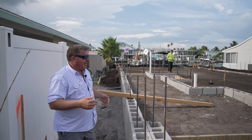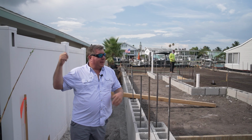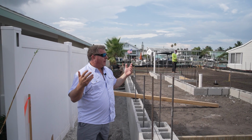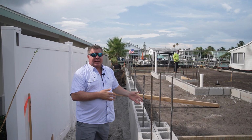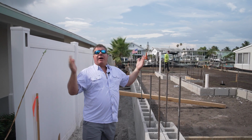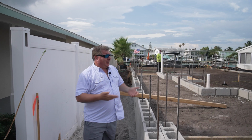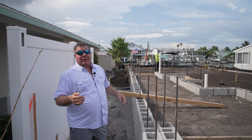So what you're starting to see a lot of is this. This house just looked like this house, right? Until a couple months ago when he lived here and he got tired of the threats of storms. And he said, you know what? I want a more peaceful life. I've got money. I worked my butt off. I'm retired. I got the cash. My house is free and clear. I'm going to rip it down. I'm going to build a brand new one.